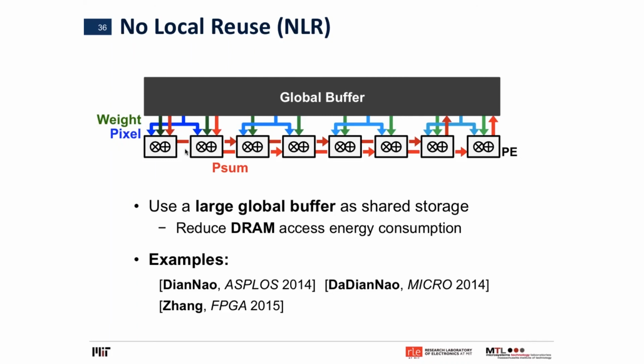Finally, one strategy that other people have looked at is what they call no local reuse. The idea is that these small memories are very inefficient in terms of area. They might be energy efficient, but the amount of bits that I can store for a given amount of area is very low. So instead of having local memories, I'm going to aggregate all that area and just have one huge global buffer, so for the same size of the chip, I can store a lot more data. But of course, the trade-off is that everything else has to move a lot throughout the chip, but you're reducing the amount of DRAM accesses.